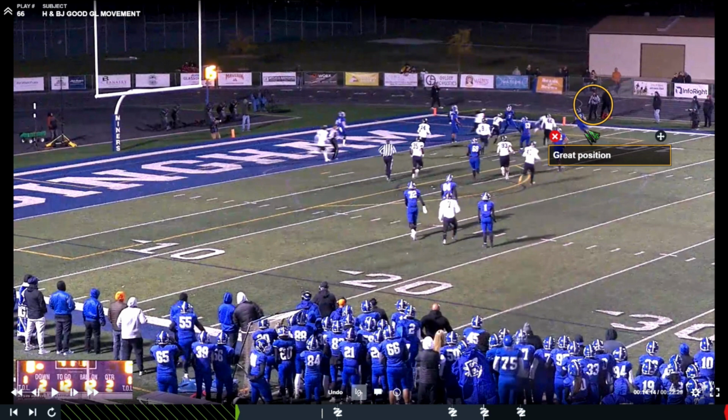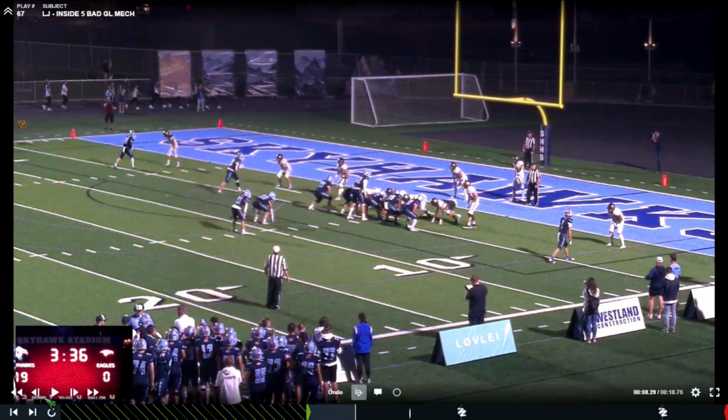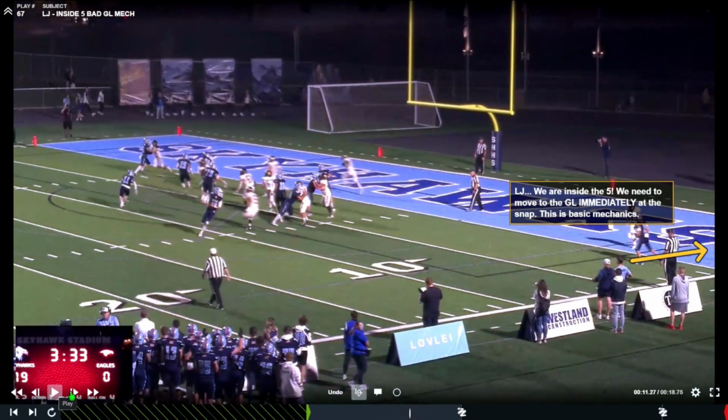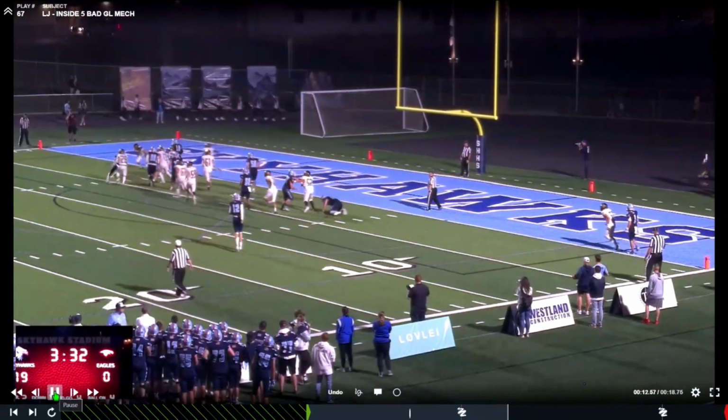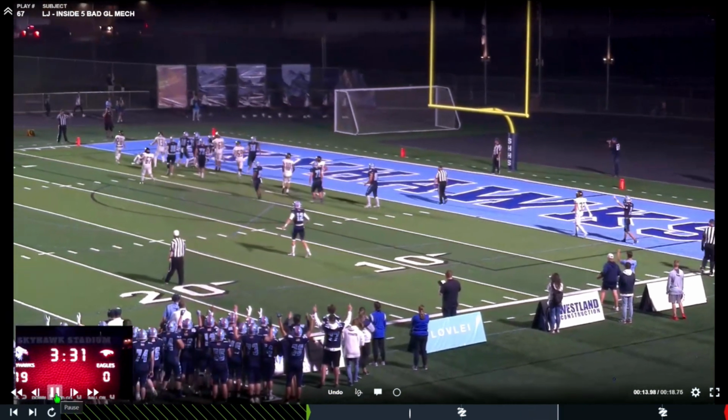Becomes very easy to do our job when we do the correct mechanics, particularly when it comes to the goal line. All right. Now, once we get inside the 5-yard line, everything changes again. Once the ball is on the 5-yard line and in, we need to move instantly to the goal line. This play happens, and you can see we didn't do that. Now, we might be thinking, well, it's rolling away from us, which is true, but it could change at any moment. And even so, we still need to instantly move to the goal line like our head linesman did. Great job, good mechanic, waiting there at the goal line like he needs to as the play comes across.